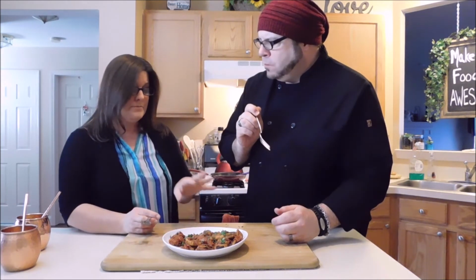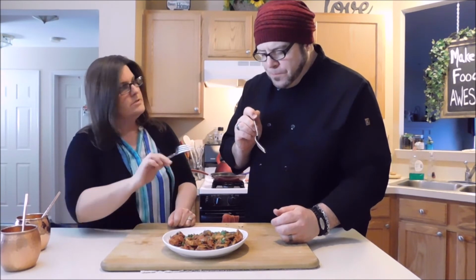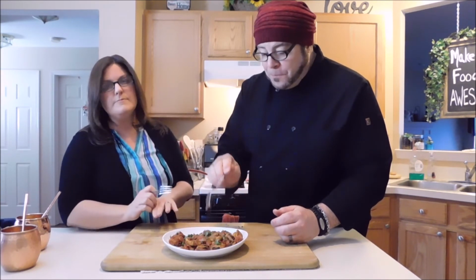Could you put nutritional yeast on this too, to add a little bit of a cheesy flavor? Yes, you could. You could put nutritional yeast, or one of my favorite cheeses. I love nutritional yeast, and if you guys have never had it, we've talked about it before. Nutritional yeast basically is dead yeast, and it imparts almost a cheesy flavor. It usually comes in a flake form, and you can grind it small into more of a powder form if you want.